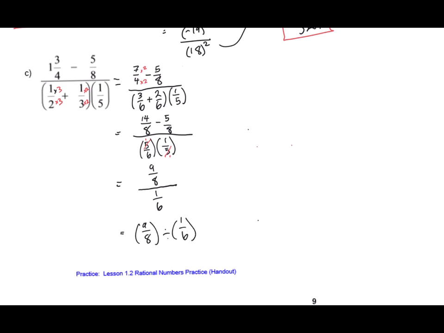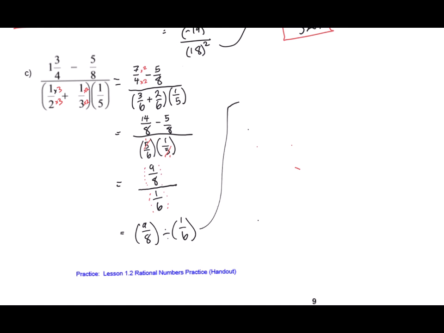And you'll notice that I put my work in brackets because, like I told you before, if I was dealing with a fraction, I would look at this single problem on the top fraction and the bottom fraction as though they were in brackets. So when I rewrite it as a division sign, it incorporates the minus signs that might be on those bottom fractions and top fractions. So now we have 9/8 divided by 1/6.